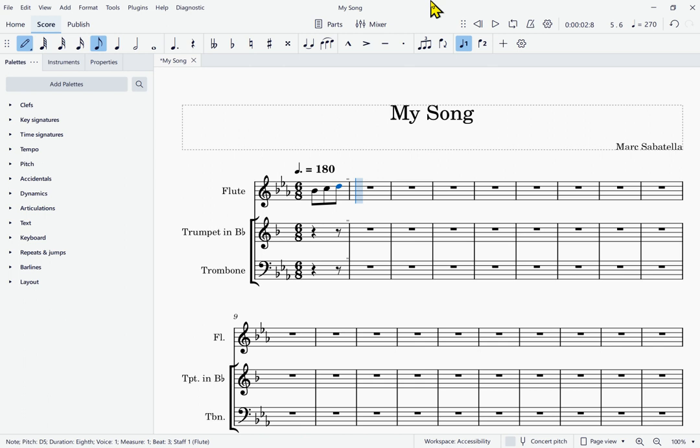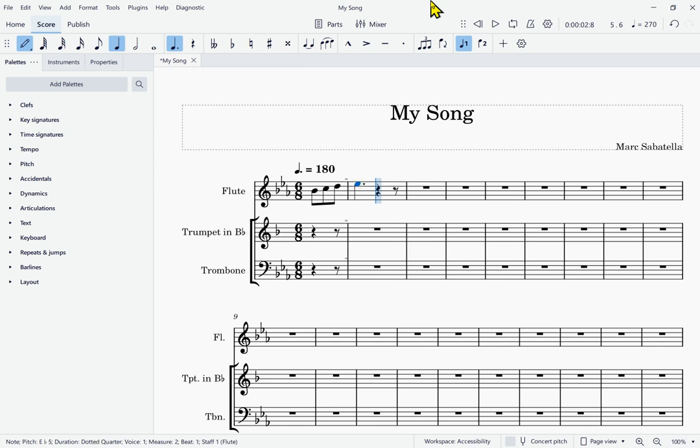I'm going to type 5 for quarter. Remember 4, 5, 6: eighth, quarter, half. So 5 is the quarter. And then to enter the dot, I'm going to type the actual period on my keyboard. So I've selected my duration, dotted quarter, and now I can type E to get my E flat. Note E flat 5 dotted quarter, measure 2 beat 1.